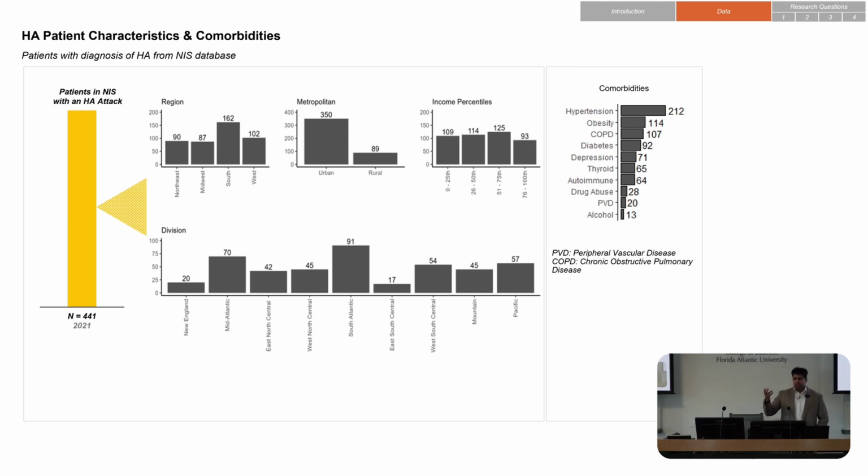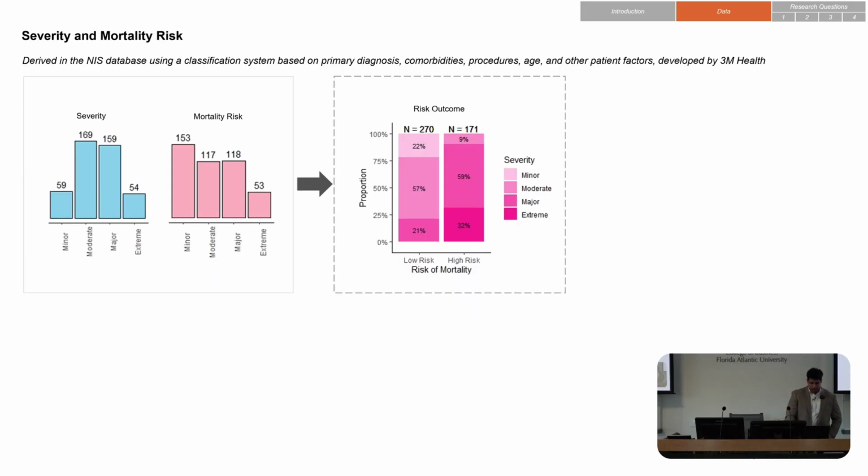So we want to take these characteristics and comorbidities and try to see which of these combinations put patients at higher risk of mortality. The great thing about NIS databases is it comes with these 2 variables, severity and mortality risk. These 2 variables are created using DRG codes, which are codes used to see how much healthcare utilization a patient would need, and what would be the cost of that patient's visit. So patients that have higher severity, that's major or extreme, or higher mortality risk, are likely to incur more cost when they go into an inpatient visit. So the mortality risk is the outcome we're going to look at.